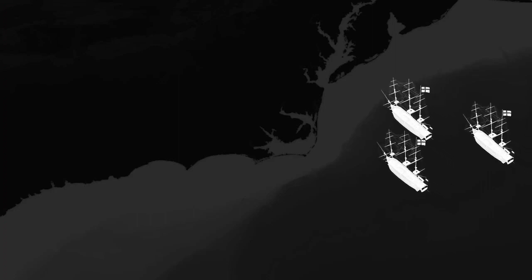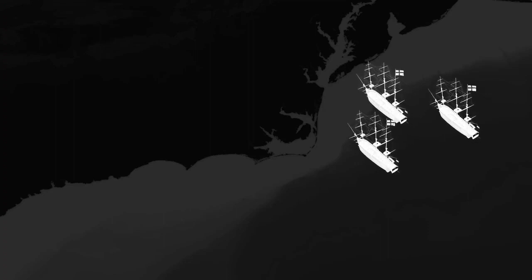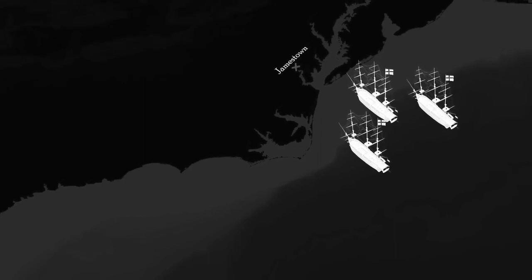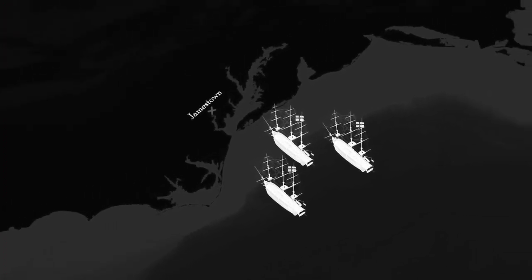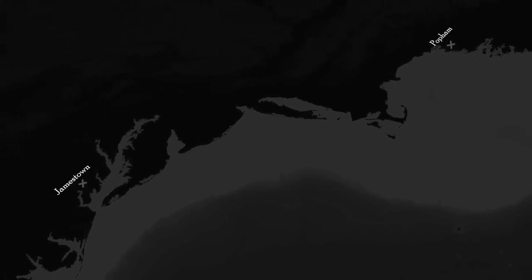Arriving at the James River in spring of 1607, the colonists reached the fairly uninhabited region of Virginia, which they would shortly name Jamestown. This would become the first permanent English colony in America. Contemporarily, King James had also granted a charter to the Plymouth Company, but their Popham colony was disappointingly short-lived.